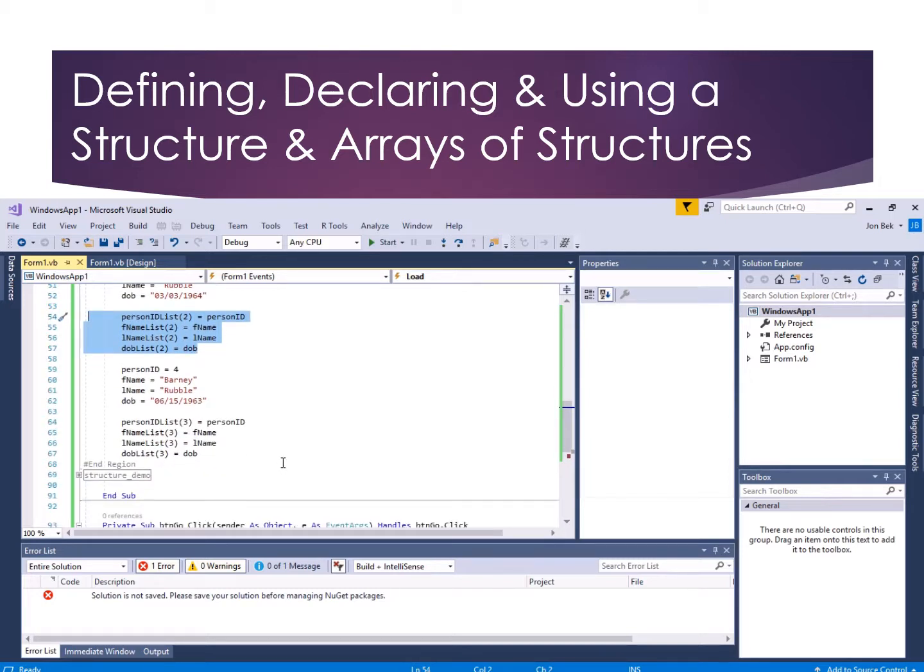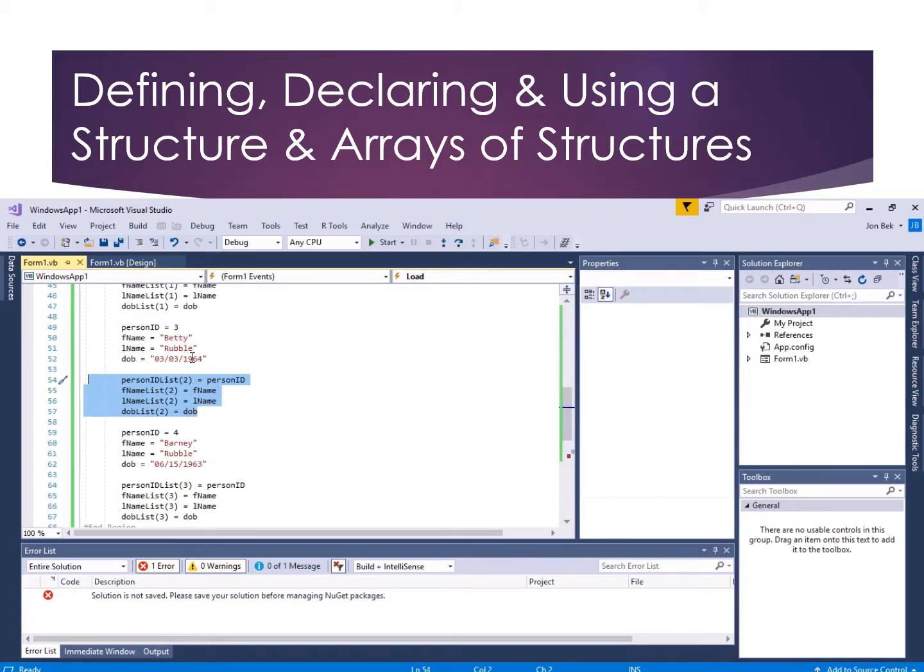Goodness help me if I add most of a record to its arrays, but then I skip one element in one array. Again, everything will be misaligned after that. How will I know which item goes to which? Because right now the indexes are all aligned. So index 2 is going to give me all of Betty Rubble's information. But if I skipped one of those, then the next thing I do is add index 2 and get some of Barney's stuff. That would be kind of a problem.